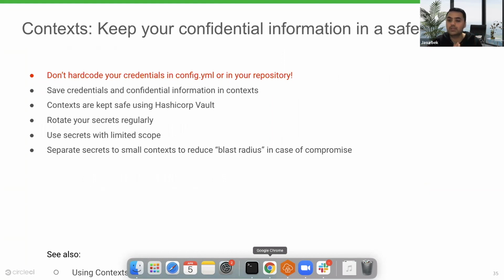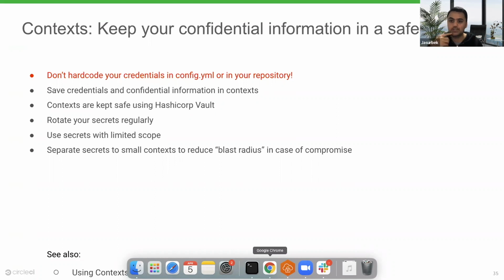So it reduces the blast radius in case of compromise. How contexts work is that whenever your job runs and you use that context, that job has access only to that context. It doesn't have access to other contexts.